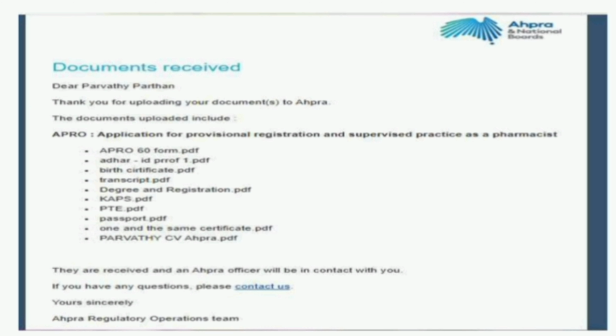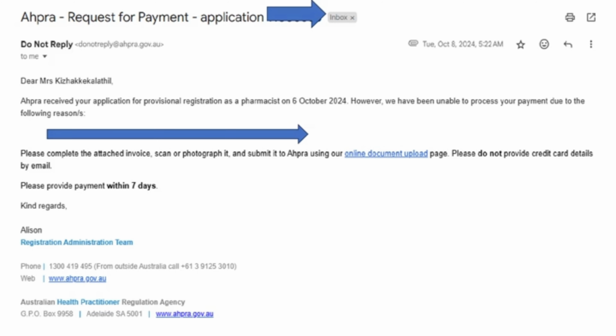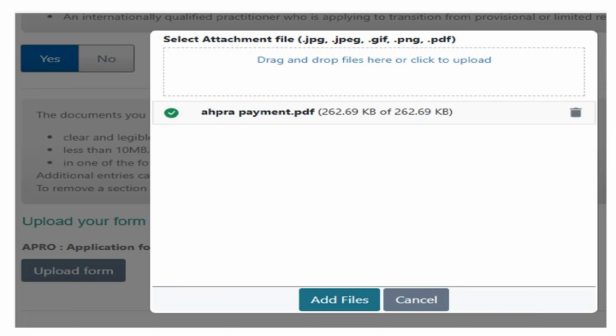Once you finish uploading the documents, the screen will come like this. Then you will receive a confirmation mail to your registered mail ID. They clearly mention whatever documents they received. And in the next slide I mentioned that I had one rejection in my payment. They sent it to my registered mail ID because of the rejection. If you have any rejection like this, they will clearly mention it and send it to your mail ID. I just want to mention an example regarding this, because of that I included this slide.